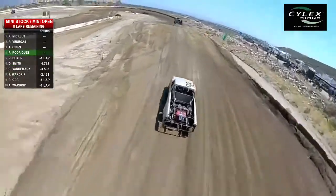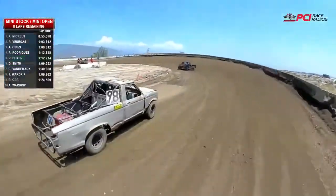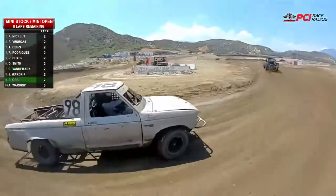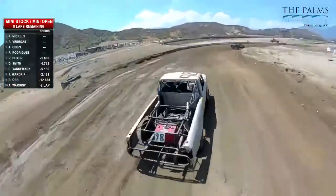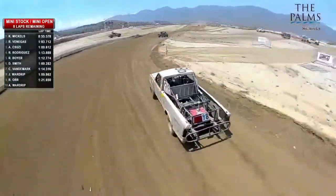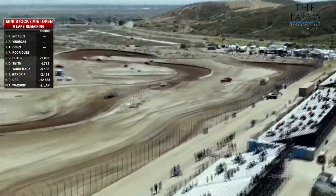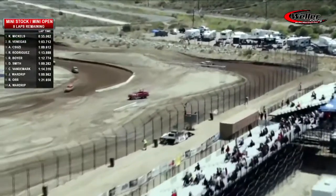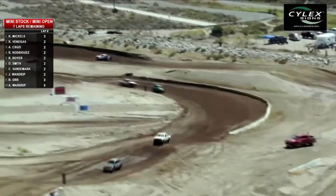But anyways, we got Class 11's Ryan Rodriguez out there in the orange and black machine, leading, followed by Richard Boyer and Carice Vandermark. Now is this the same Boyer family that was, is it Bakersfield? Yeah, Julie and all that, and they do the hydration. Is that the same Boyer family? They race everything. 1600 specialists, I think they were there for quite a while, man. Oh, yeah. They really had it figured out.